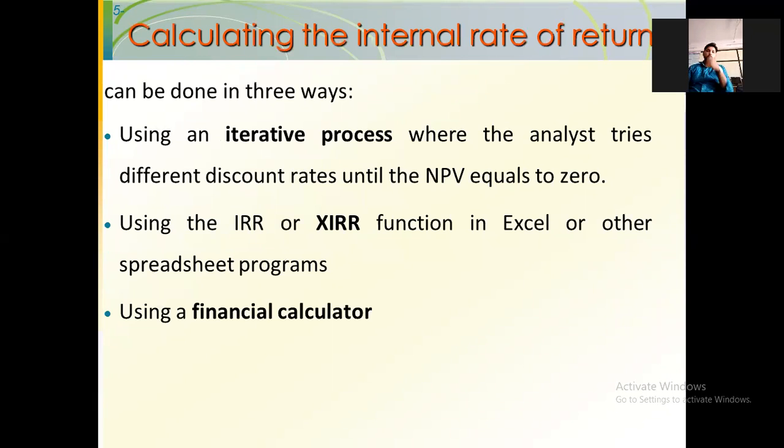So how to do the calculation? There are three methods for performing this calculation. One is the iterative or pen and paper option, by doing the iterative method, changing the IRR value and calculating the NPV, whether it is equal to 0 or not. If not, then you can go for the next value. So this is one method. Then another method is Excel, which everyone knows. In each and every laptop and PC, this software is available.